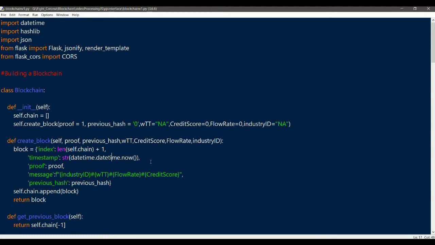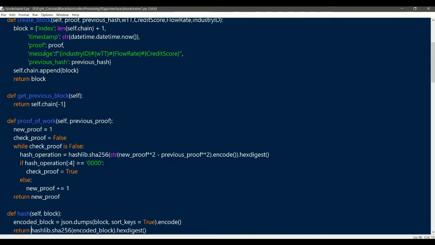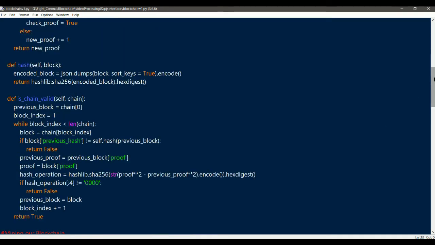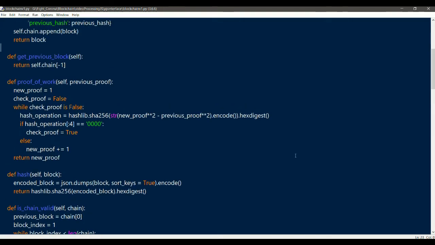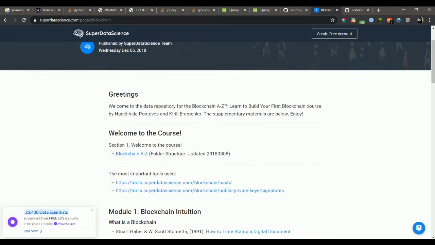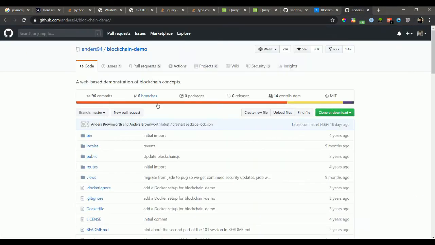So as you can see, this is the very basic. We have used object-oriented programming to make the code easy and more readable. And we have different functions, for example initialization, creating blocks, getting the previous chain, and generating a proof of work, which is non-symmetric. We have used references, and the two major references in our project were AZ data science, especially this blog, and this GitHub link by Ants94, thanks to him.